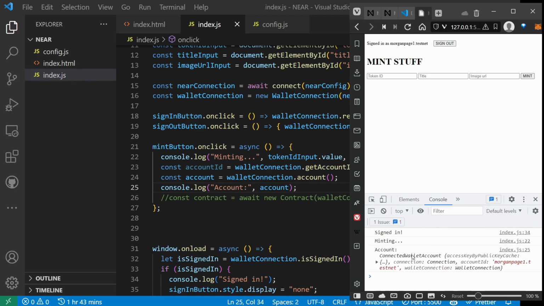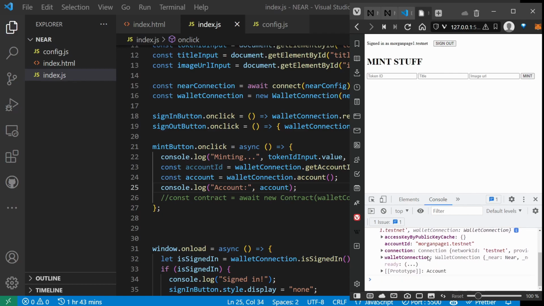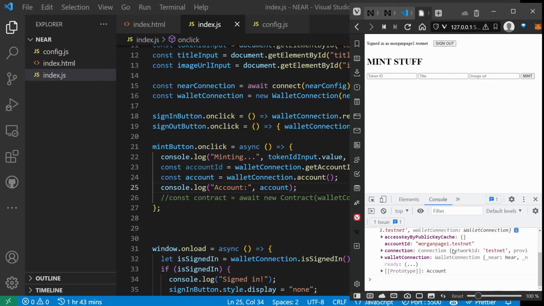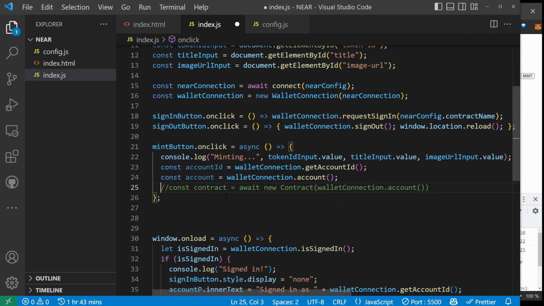Click. It's a whole object there that this contract method needs. So that's what we're sending in there. So I can just use account now.